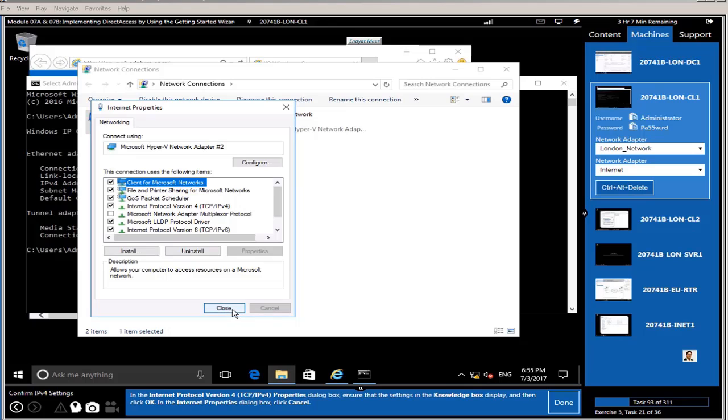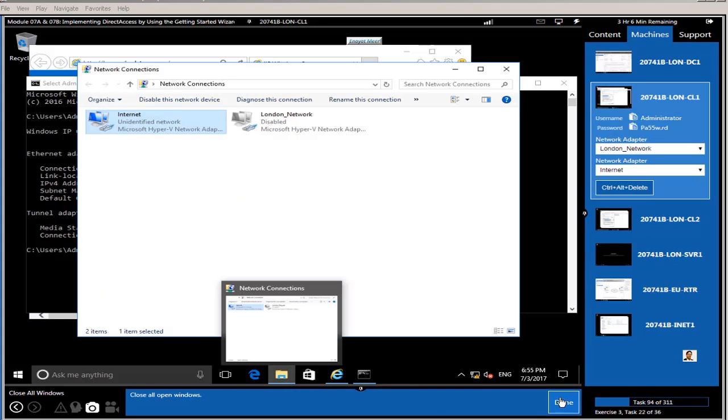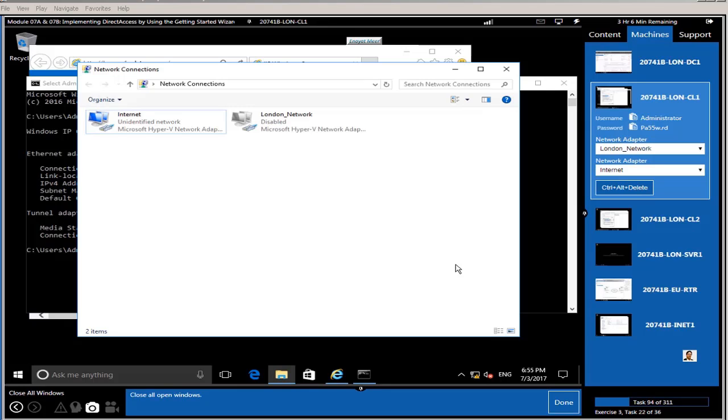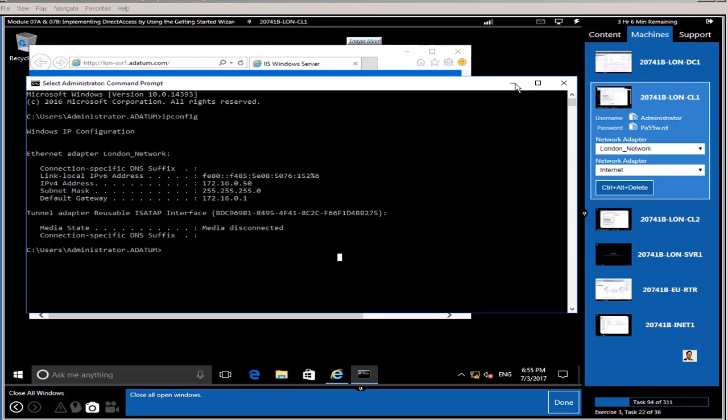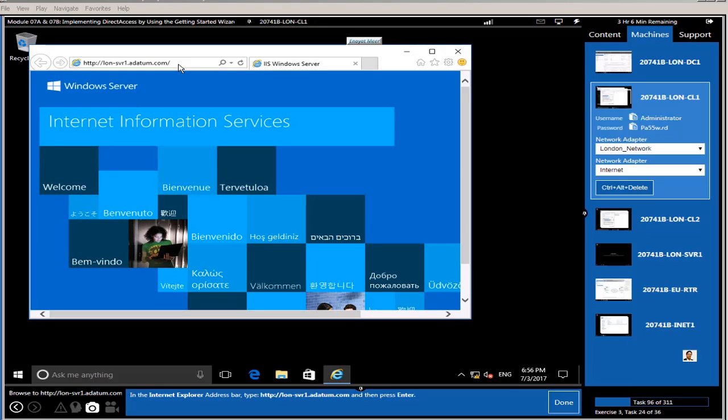So if you notice that now we don't have our local network card configured, so technically we are out of network, but at the back end we are configured with direct access. So if you can't actually use it or access it, you might want to do some work on it or reboot the computer, refresh the policy.